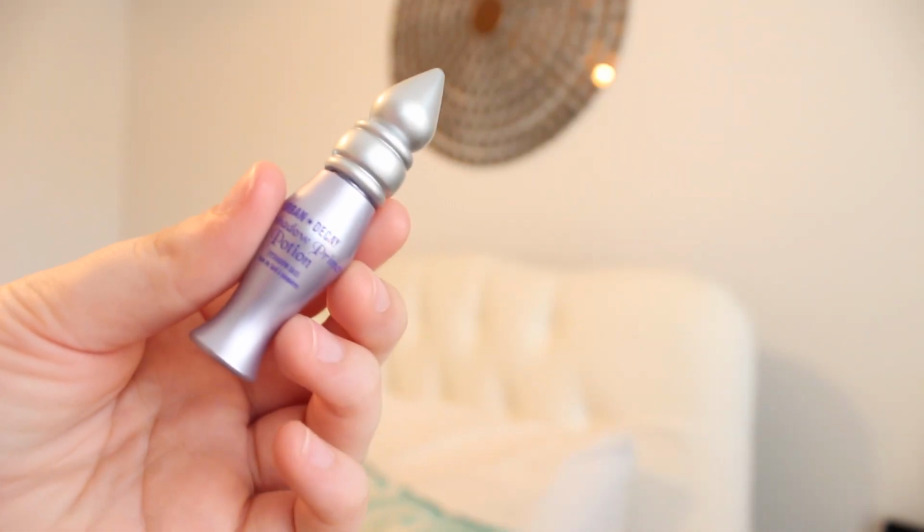And I'm going to be applying my Urban Decay Eyeshadow Primer Potion. This is a little baby one, and I'm just applying that to my eyes to make sure my eyeshadow doesn't crease, because it likes to do that. And I'm starting off with eyeshadow because I don't really want a ton of fallout all over my face.